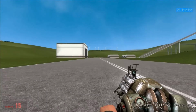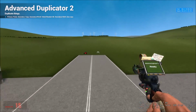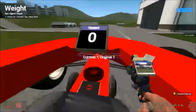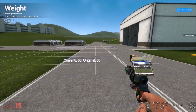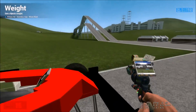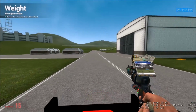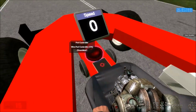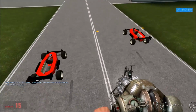Okay, so what I said was the original DR12. Let's go ahead and respawn it here. The original uses a steering anchor and suspension at the front, a 100 kilogram steering anchor here, and then there's also, I guess it's 60 kilograms, not 80, I said 80 before, a suspension anchor where elastics from the front wheels attach to, so we actually have frontal suspension. And I think literally what's happening is without this extra weight at the front, the vehicle has far less traction, and that's actually slowing it down from removing that weight instead of speeding it up.